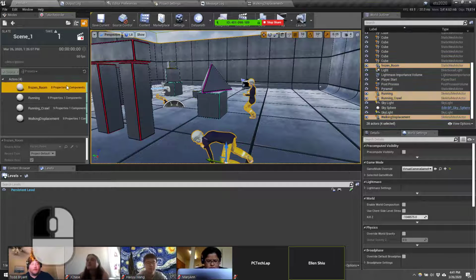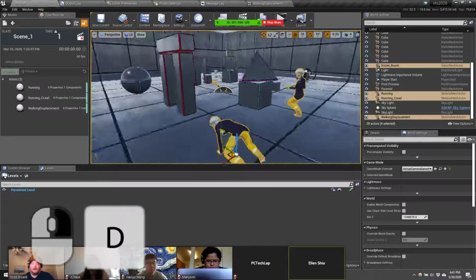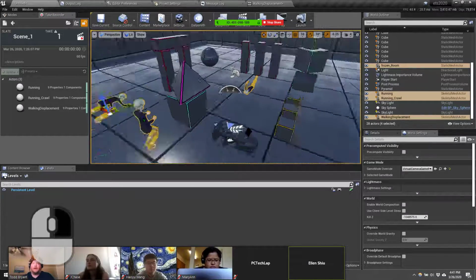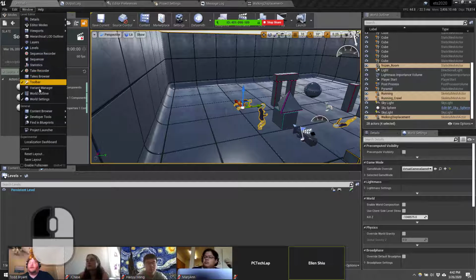I added in the floor, which I didn't need to. And then you can add in other things here as well, but we're going to start with this for right now. Like if we were recording audio, it would let you record audio. And if you didn't have the take recorder open, that's one of your windows, and that's one of the plugins we just enabled.